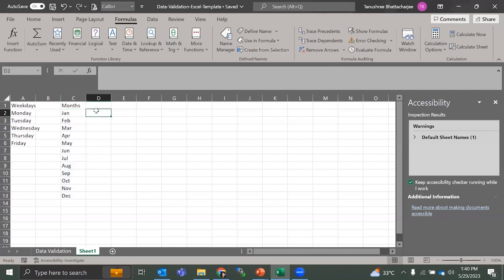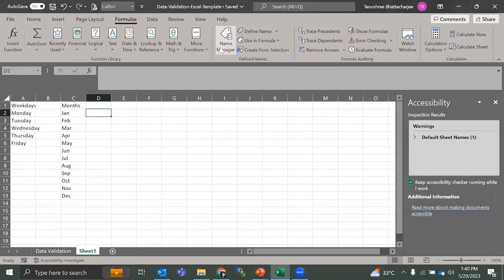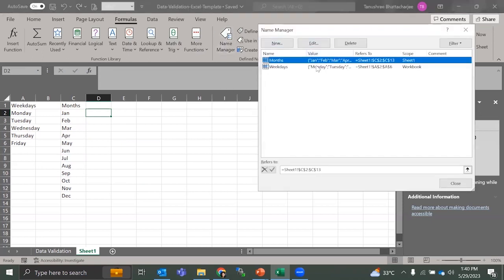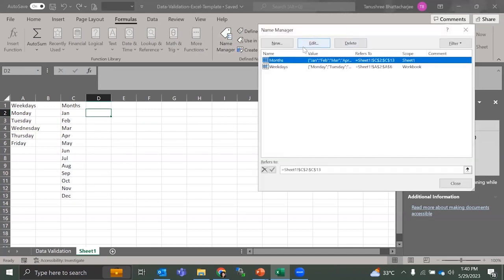So this is how you name your cell range, and this is the name manager by which you can manage them. You can edit them and delete them. The only thing is the scope is not editable. Other than that, things like the name or the range you can edit.